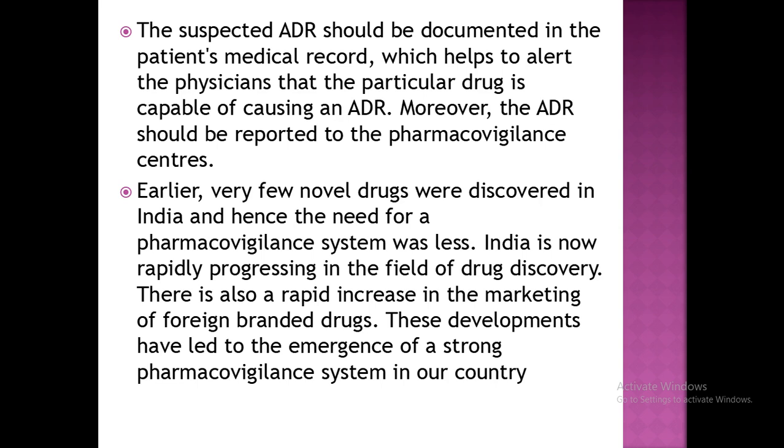Moreover, the ADR should be reported to the pharmacovigilance centers. So, when a healthcare professional observes an ADR in the patient, he or she should report it to the peripheral pharmacovigilance centers located in the hospital. The peripheral pharmacovigilance centers will be sending the information to the zonal pharmacovigilance centers. From there, the information will be going to the pharmacovigilance program of India.